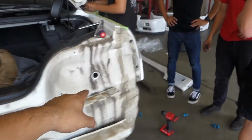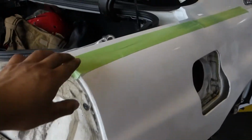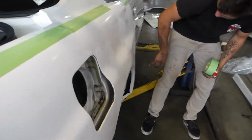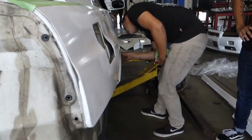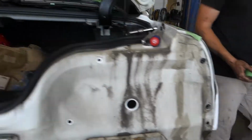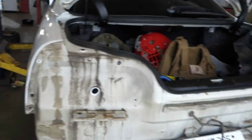Again, we're going to cut this piece. Ken is actually test fitting the rear fender right now, just to see where it's going to sit and where it needs to be cut. So far, just look at the difference, how wide it looks. It looks wide as hell, and then you come to this side and nothing. So it's going to look completely different, completely wider.